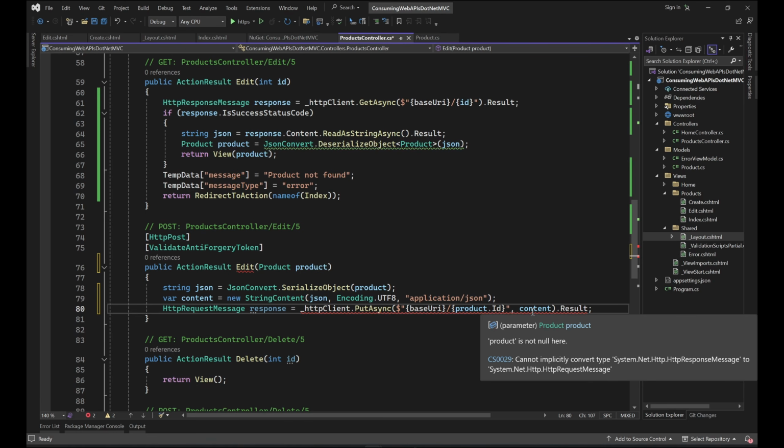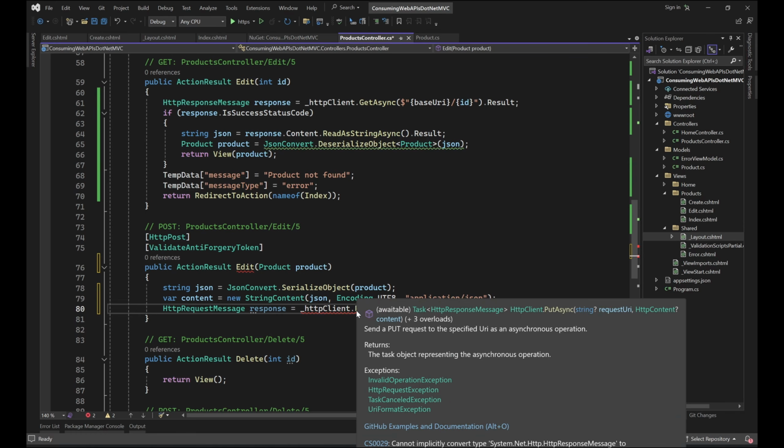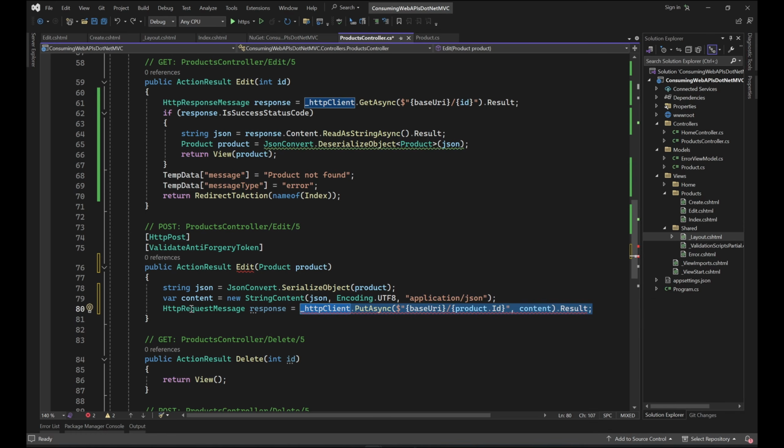Product is not null here. Why is it giving this error? Oh, sorry, we are utilizing HttpRequestMessage. It should be HttpResponseMessage.